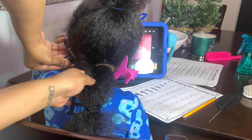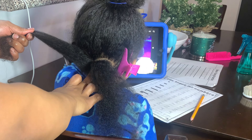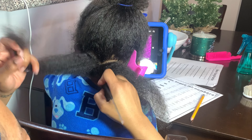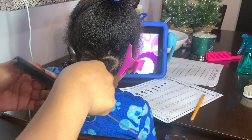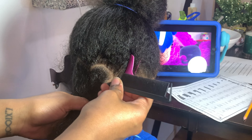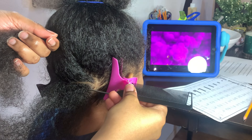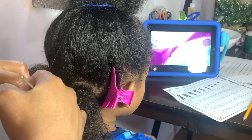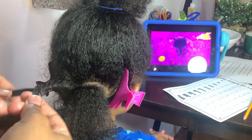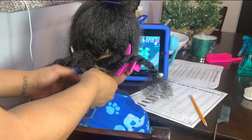Go ahead and get all the hair clipped up out of the way because we need a clean work area. I'm going to split this heart vertically down the middle — that line is part of the design itself — and then horizontally split the heart in the middle, giving us four sections. Because of the size, I wanted a little bit less hair at the bottom and more at the top, so we section it into four pieces: two at the top and two at the bottom.